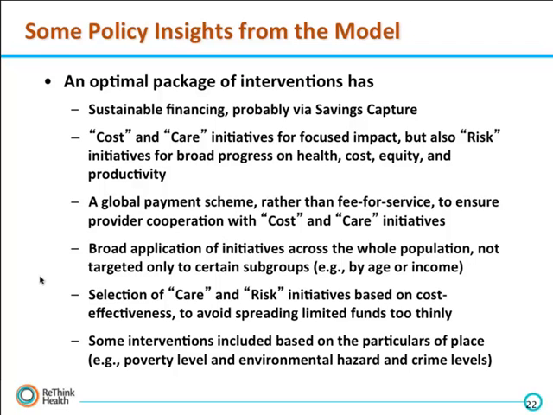And finally, we do find in comparing the Atlanta model to the New Jersey model or to the Whatcom Washington State model that some particulars of place are important. So, for example, if a community has a disproportionately high level of environmental hazards, then fighting environmental hazards may be something that you do in that community that's important for that place, but not in other places. So, in other words, place does matter to some extent. And I think I'll just leave those insights there, and you can ask other questions about what we found.